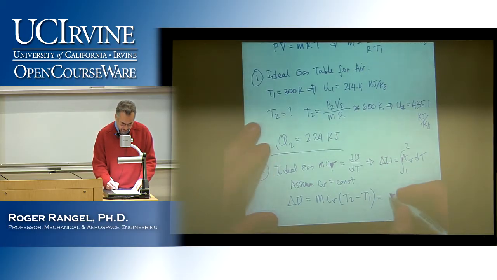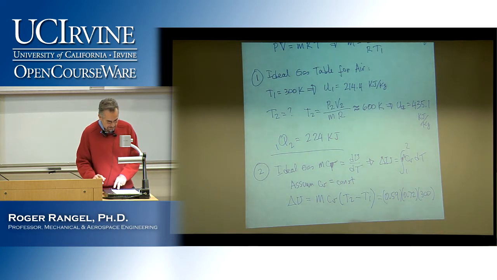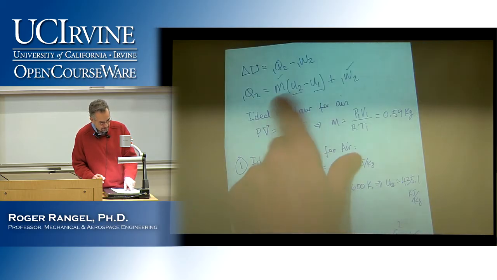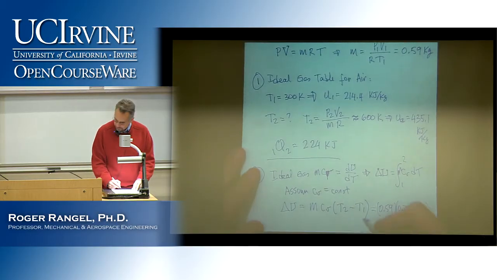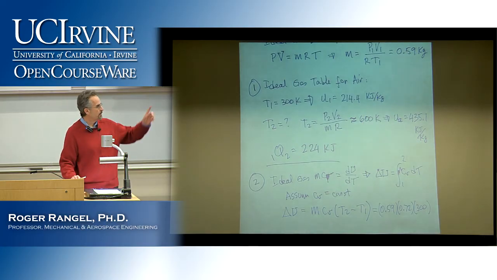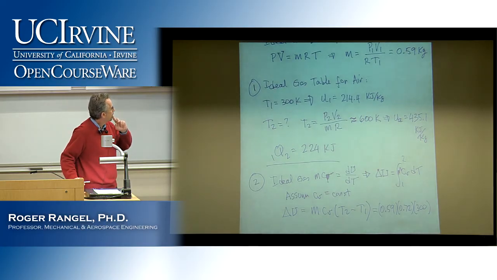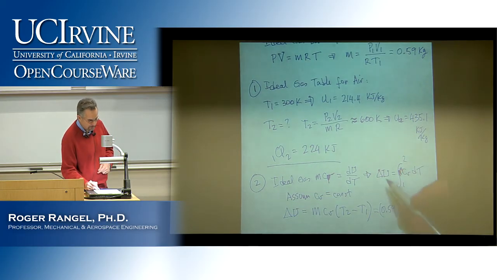The mass was 0.59, 0.72 is the Cv, and the delta T is 300. So that will give you the delta U. And then you use that delta U in here instead of the one that we just got earlier. You can finish this one up, do the number, and see the difference between the two methods. Yes? Yeah, I had to put an M there because I left it out. This is an M, because this is capital delta U.